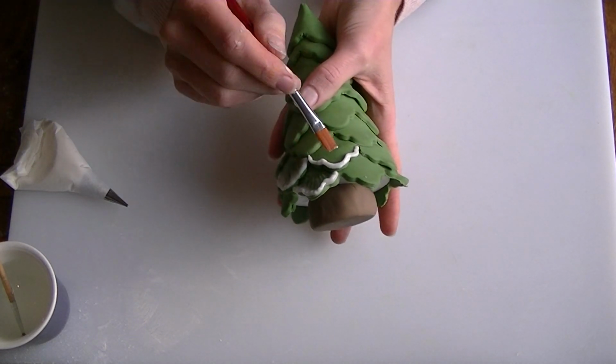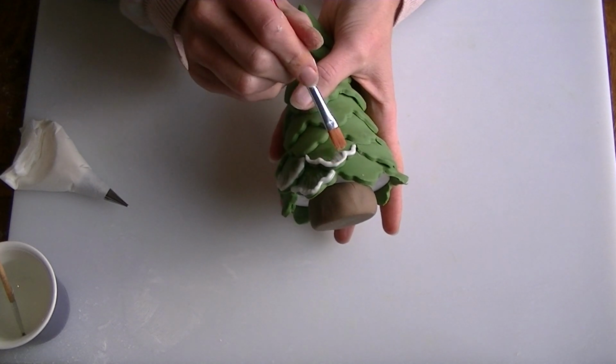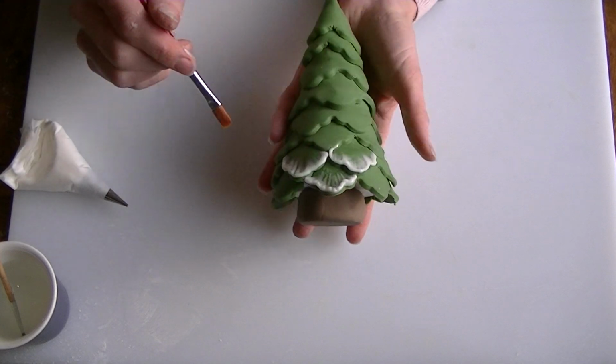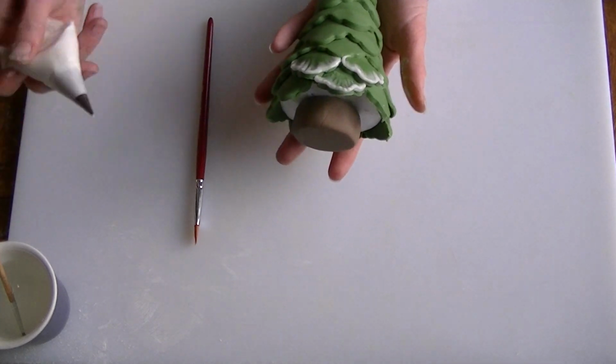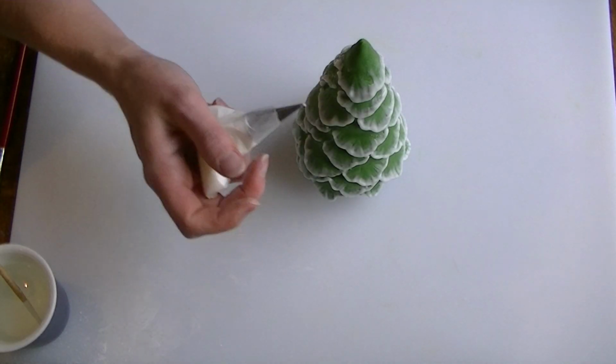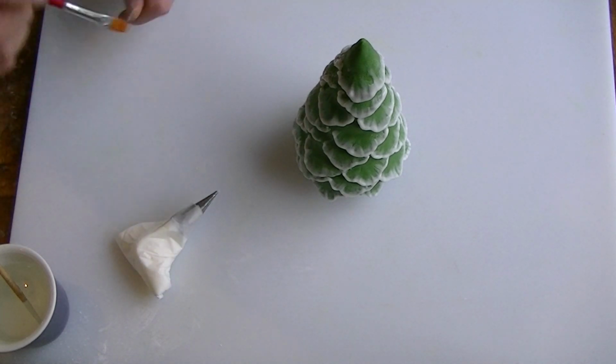So if you want to use a thicker nozzle on the end than I have done, that'd be fine. I've used a number 2. So I'll do that all the way up to the top now. Okay, so I've gone all the way around with my piping and my brush strokes all the way up.